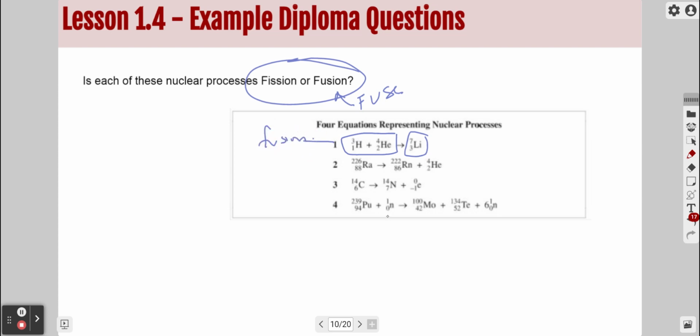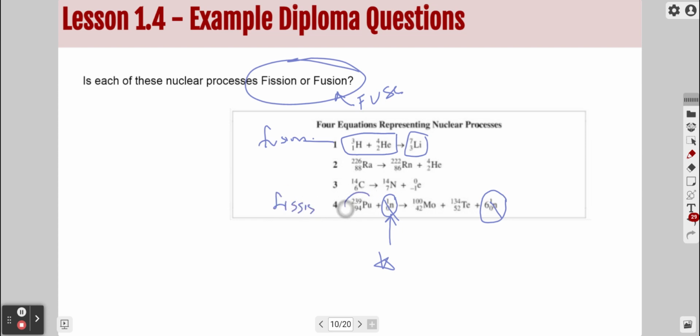Okay. Now this is where it might get tricky, and I want to really point this one out. This neutron, you can see it here as a reactant, but over here you can also see it shows up as a product, plus 5 of them. So that means this neutron wasn't really used up in the reaction. It's just used to get the reaction started. So we don't consider this being fused. It's not fusing in there. So this is fission.